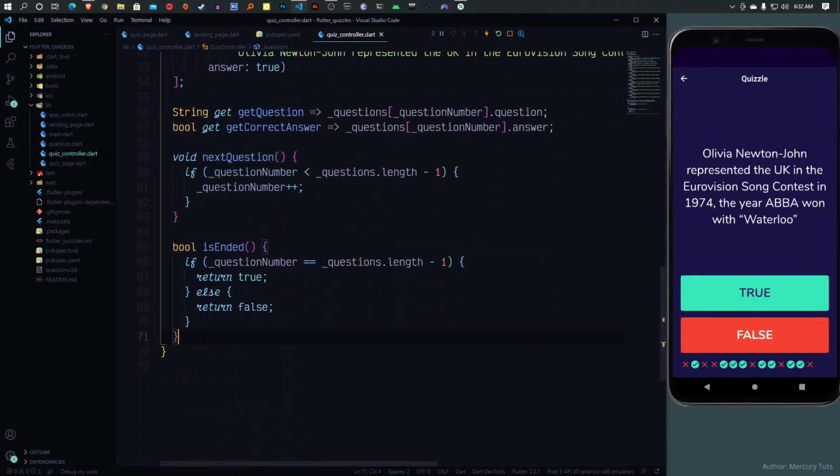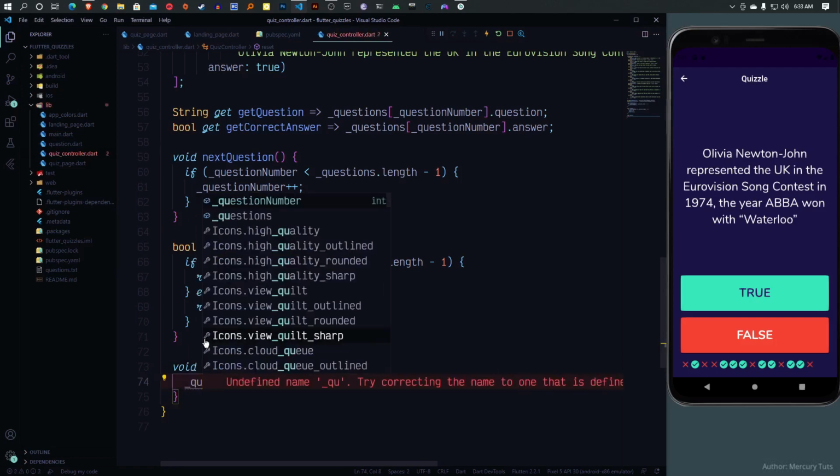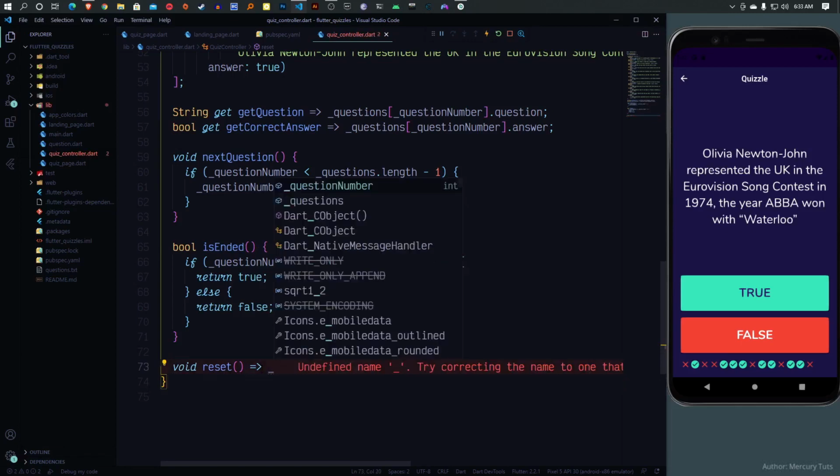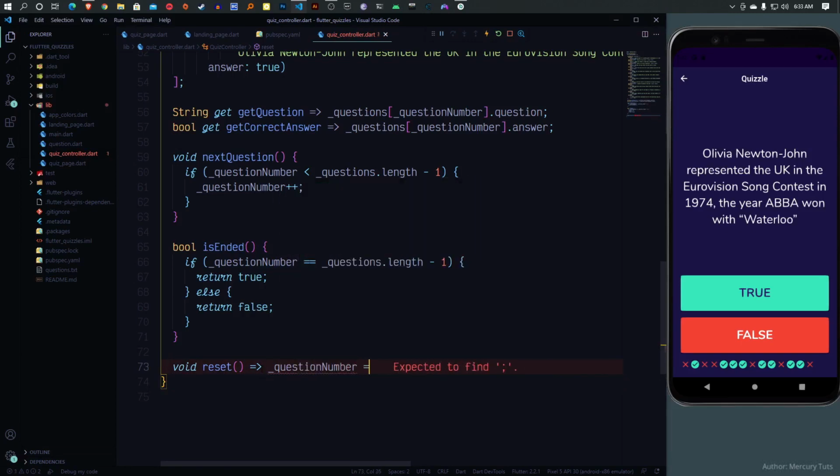Remember, we are trying to keep everything private here, and to do that is very simple. This is just going to be void. We can call it reset. This wouldn't take anything, and if you are writing a function that is very small, you don't have to bring the braces in here and return question number. You can actually simplify this using the fat arrow. If your function is just a tiny thing like this, then we can do something like this. We want to grab question number and set it to 0, just like it was before.